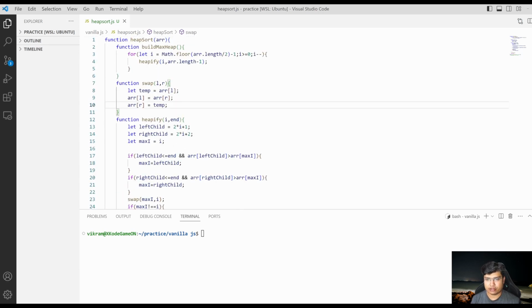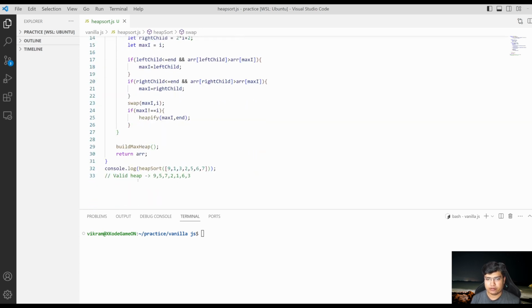Right now the sort is not implemented. It's just converting the array to a valid max heap. Let's see if that works or not. I have taken the same numbers that we took during our dry run. Okay, 9 5 7 2 1 6 3. So this returns a valid heap.